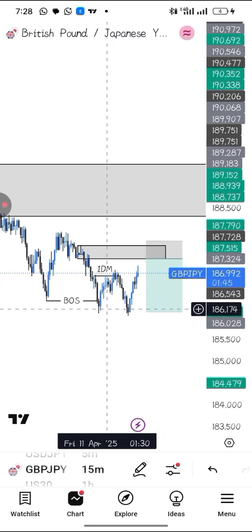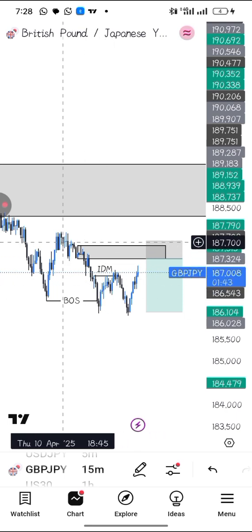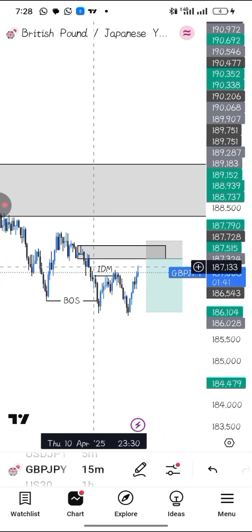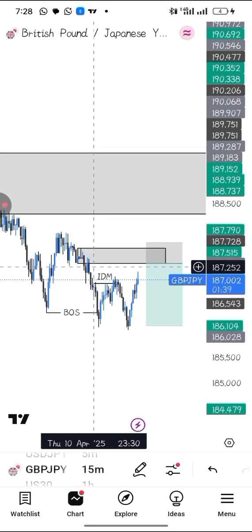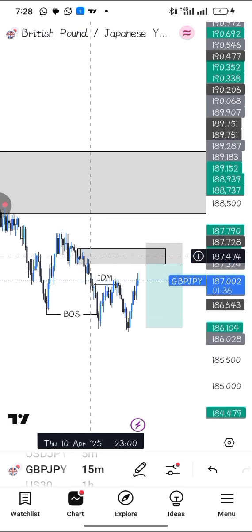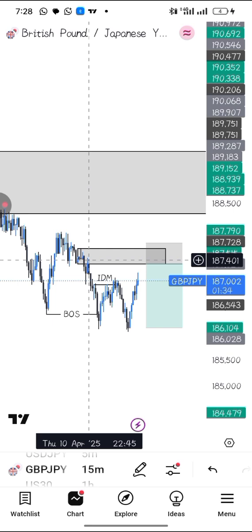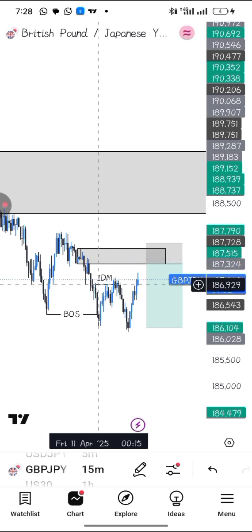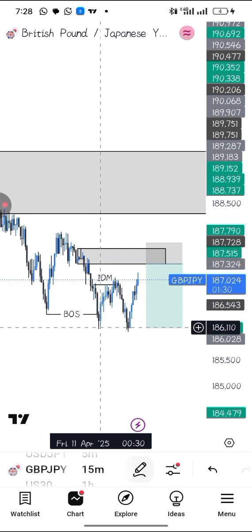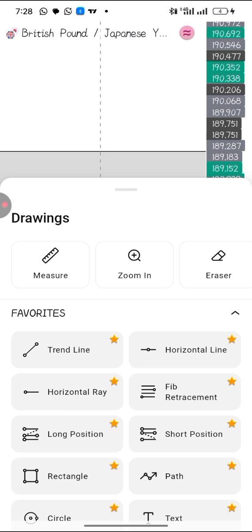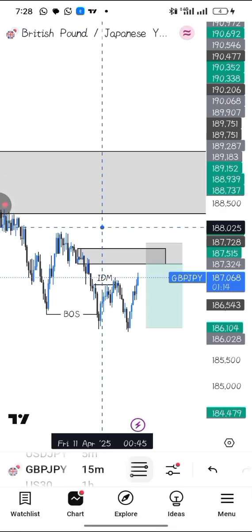If you look at this market, there are 1, 2, 3 zones that I can mark out as an order block. So why did I choose this one? Normally, I'm not supposed to even enter this market, but the reason I choose this one is because I've tested this Fibonacci tool and it has been working for me. So I just decided to use it. I'm not saying it's 100%. The market might still tap into my order block and go to my SL, or might not even tap me in. But this is the tool I normally use whenever I'm confused about the zone to pick.